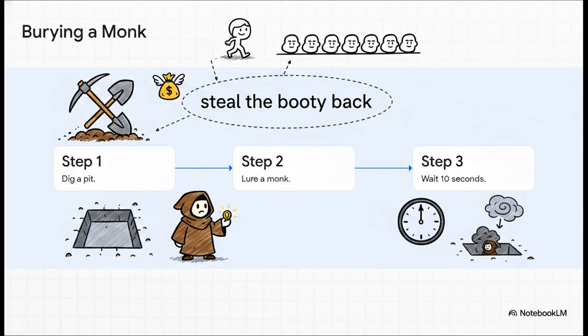Get this, the game engine automatically fills in a dug pit after 10 seconds, right? Monks can climb out in just a few seconds. But if you time it so the pit fills exactly while the monk is inside, you permanently bury them. Even better, you can actually use these mad monks as tiny delivery men. They pick up gold you can't reach, so if you trap them, you can safely walk right on their heads and steal the booty back. It's an incredibly dynamic system that completely rewards creativity and planning over pure reflexes.